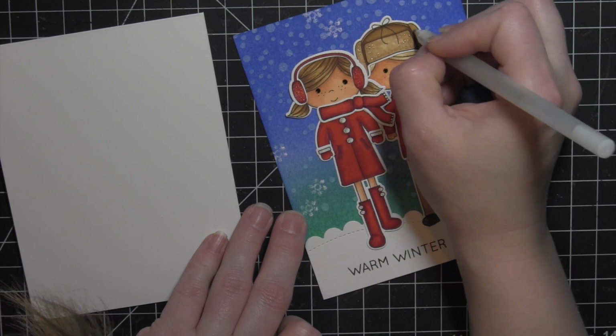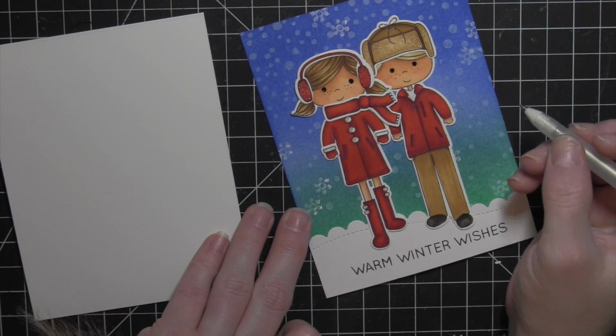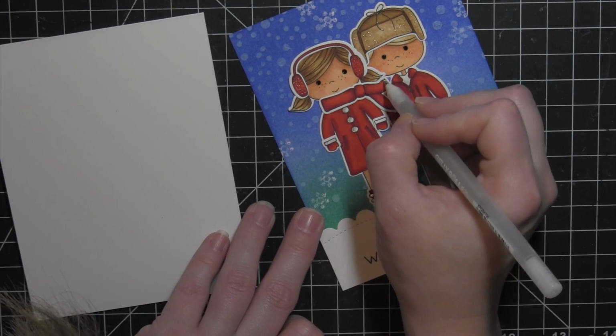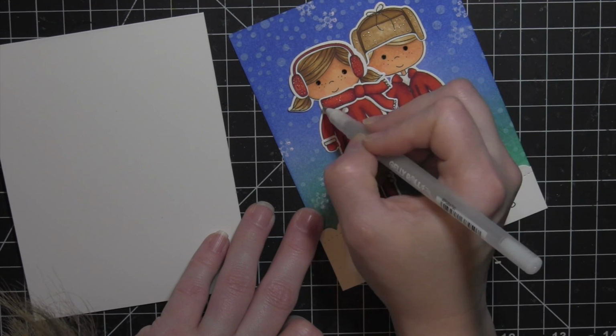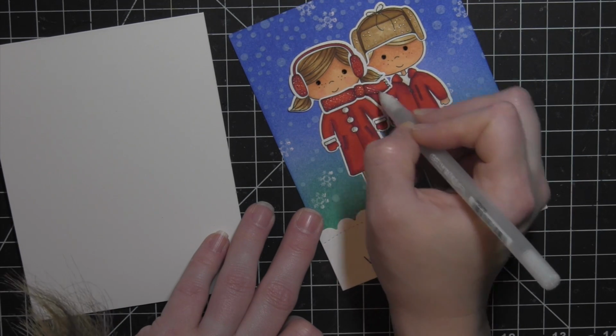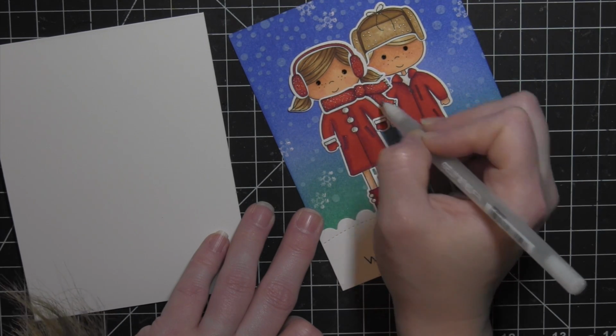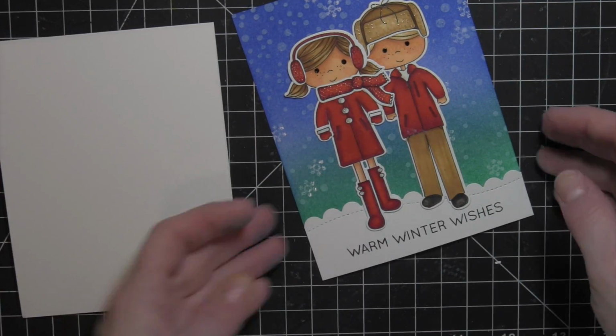I'm going to add some of that Wink of Stella Stardust glitter pin to the cap, and then draw some little lines on the scarf. That's going to be really subtle. It's much easier to see in real life, but it gives a really fun look to the scarf and kind of differentiates it from the rest of her red and white outfit.